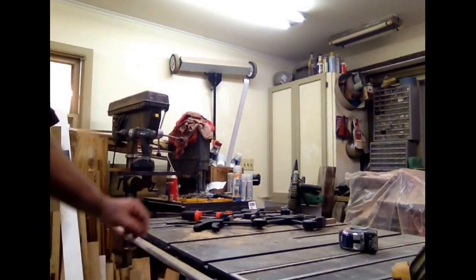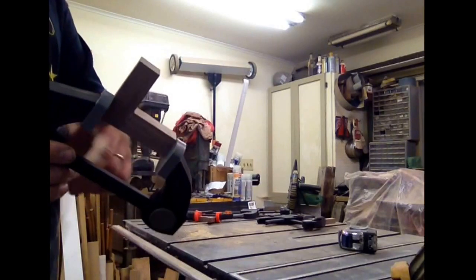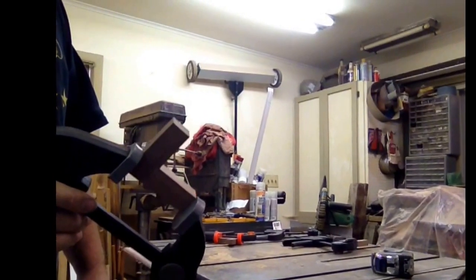Alright guys, now that I got these all done, I'm going to put these in a safe place to dry while I go and get ready to start spraying the lacquer on the rest of the body of the flag case.